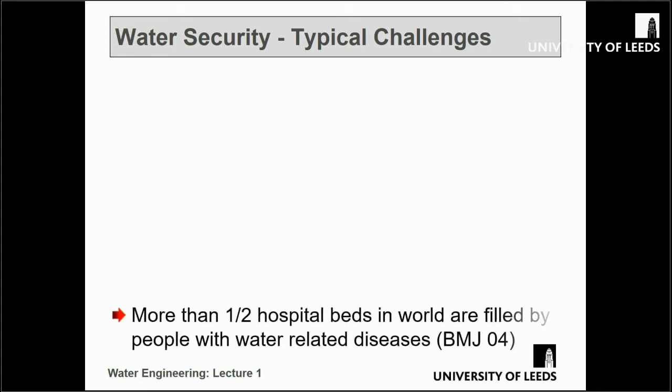Natural disasters. And another fact makes the importance of water more clear: more than half the hospital beds in the world are filled with people with water-related diseases. The key to solving all this is getting clean water, enough clean water, to people. In fact, enough water, even if it's a bit dirty. More water is better than no water. You might not believe that, but that has been shown to be the case. Get more water to people. Okay.